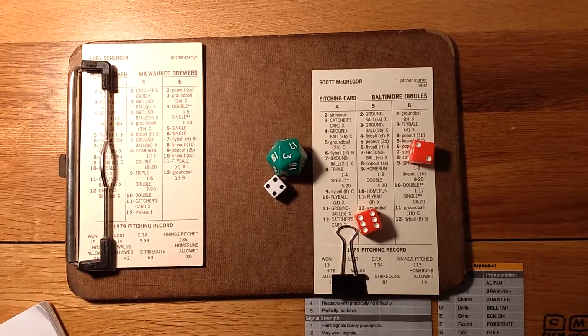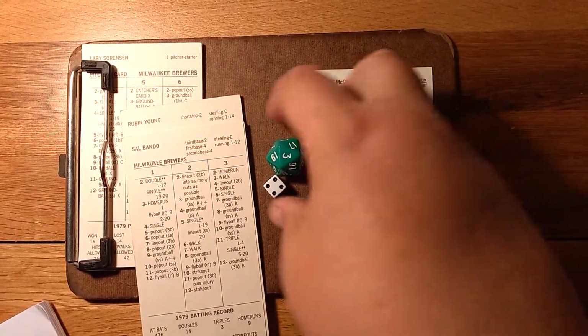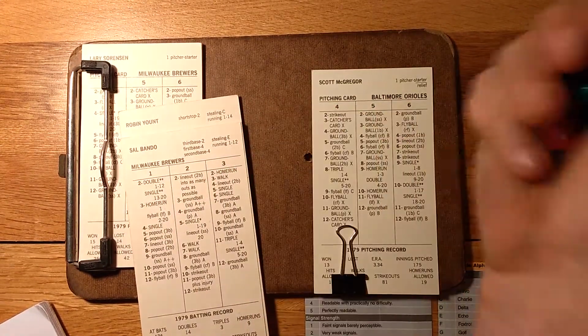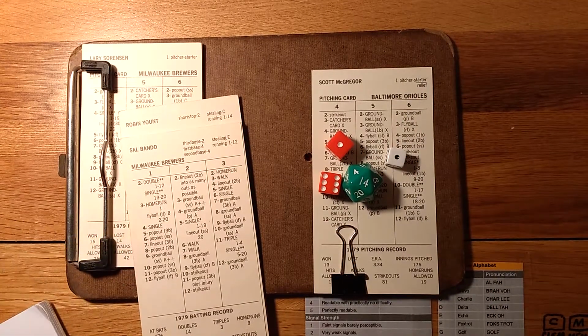Score 2-2, 2 away, top of the 4th. Robin Yount standing on 3rd with a triple off Scott McGregor. Earl Weaver is just shaking his head in disgust. 1-7 for Sal Bando, line out to 3rd to end the inning.